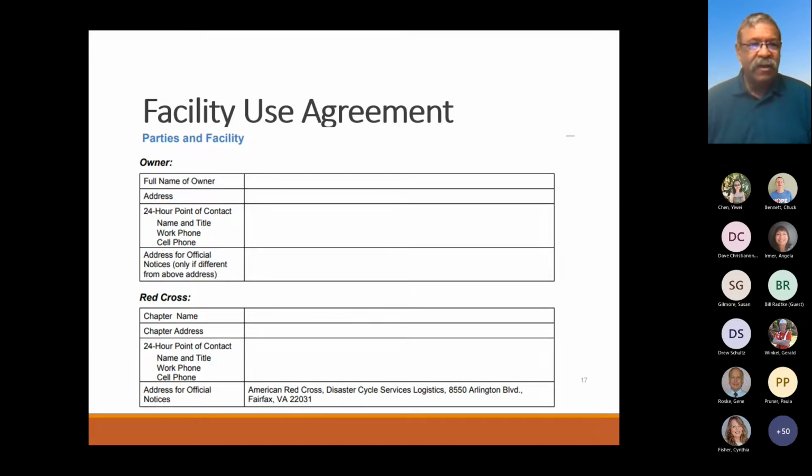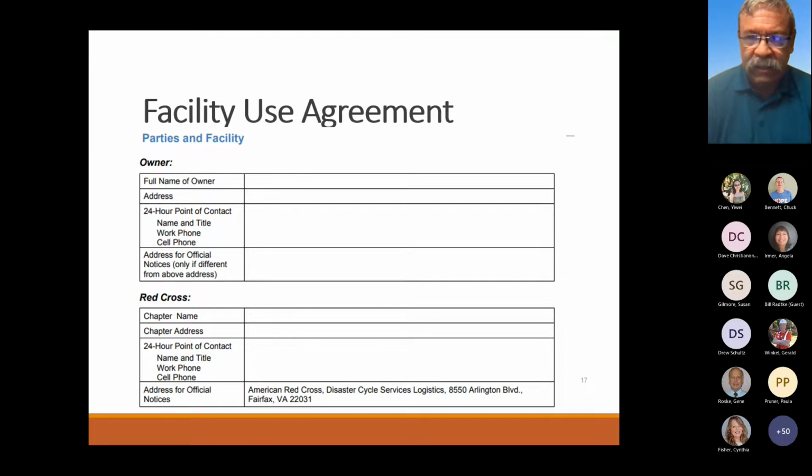it is a legal document. It should not be altered without the approval of risk management or the office of the general counsel. So when an owner wishes to modify our facility use agreement, we need to communicate with them that we've been using this in Red Cross for years, and it covers the owner, and we will make it good and enjoyable for them. But if they want to add anything in there, it's going to have to be approved by risk management and the office of the general counsel.